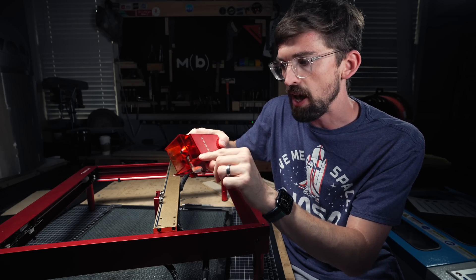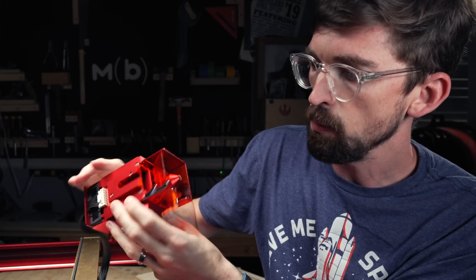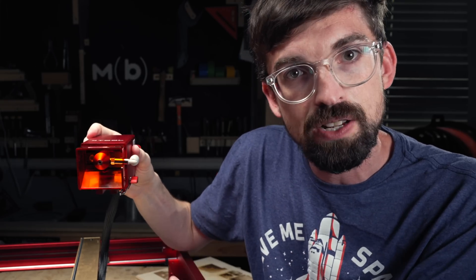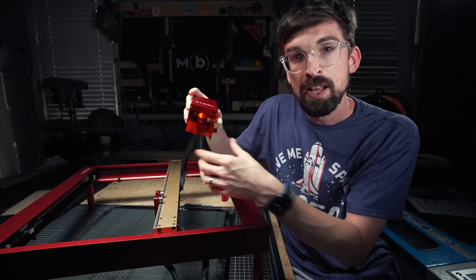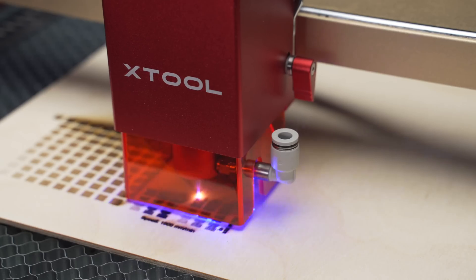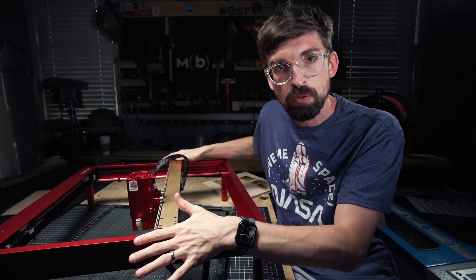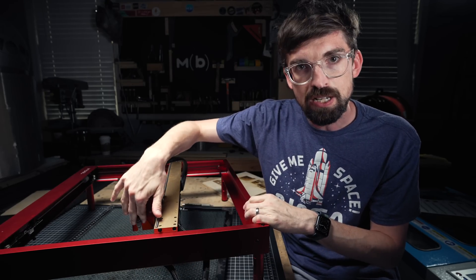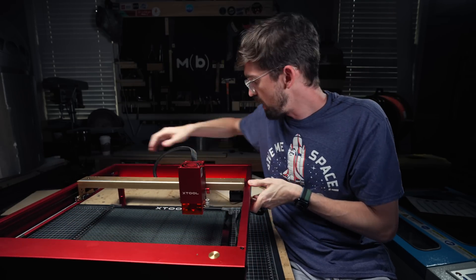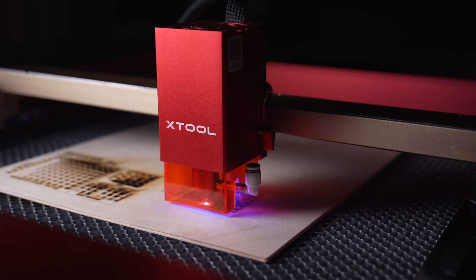With all of their laser modules they've been doing a good job of adding coated acrylic to protect your eyes from the laser diode. They're also starting to play around with the airflow of the air assist — there's a slope designed to get the debris from engraving or cutting out of the laser diode enclosure. Since they're trying to protect your eyes, being able to clear that debris quicker is better so you don't get soot on the inside. Keep in mind: while this does support air assist, it doesn't come with the compressor. So none of my tests are done with air assist attached — if you add it, your engraves and cuts will look even cleaner with better performance.